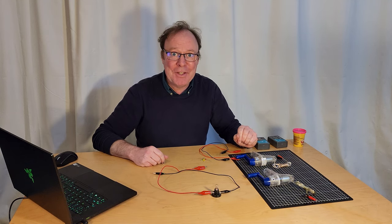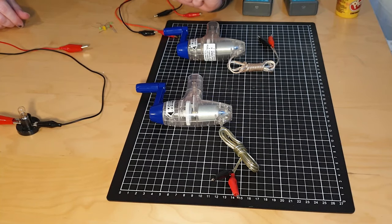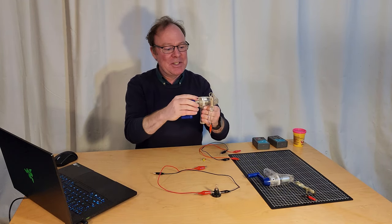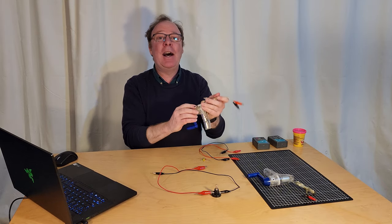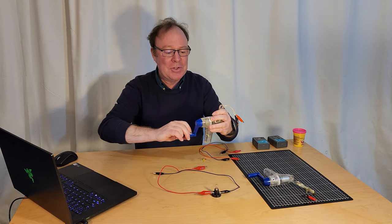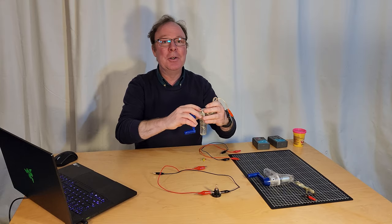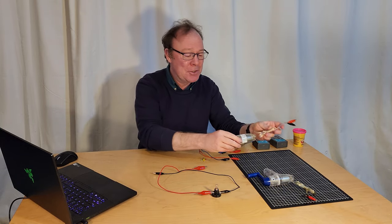I work for Scientrific, and today we are going to be looking at these hand crank generators. These are one of my most favorite items to take on the road with me when I do travel. One of the things I love is, unlike batteries, they can go through an airport. All you need to do is wind the handle, either one direction or the other. By winding the handle, you are going to get a wonderful electrical charge.